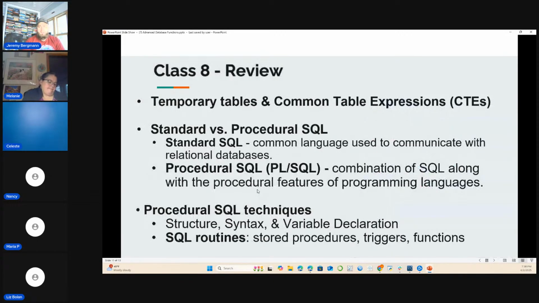All right. Just covered a lot in a short amount of time, but wanted to get to the other things that we want to cover tonight. But for review tonight, temporary tables and common expressions, use those fairly frequently as a data analyst, especially with multi-step processes.